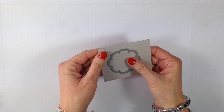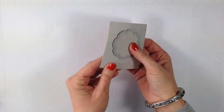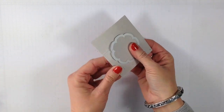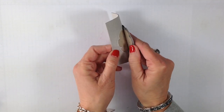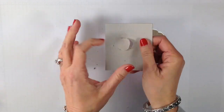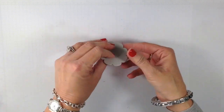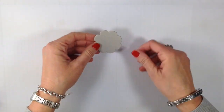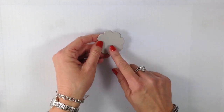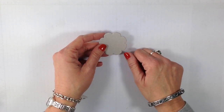The chipboard is too thick. So what you're going to do is bend back your chipboard around the framelit. You notice it's going to tear. Guys, this is very thin. It just took off a tiny little layer. That's fine with me. So I now have a really great and still very thick framelit that I was able to work with. Now, what to do with this when it's all done?